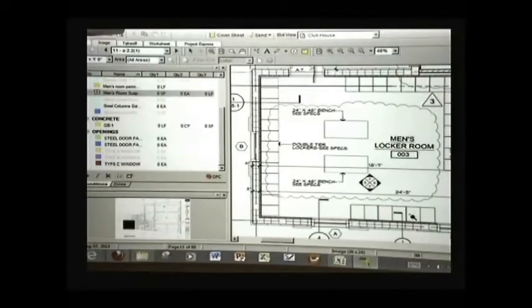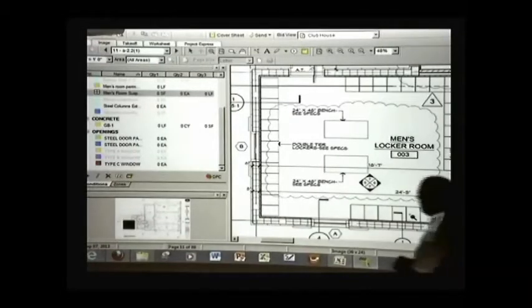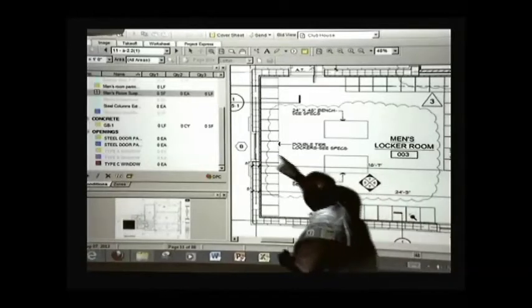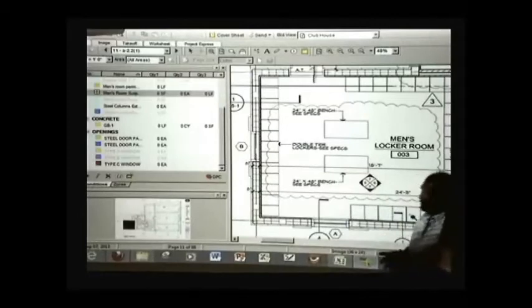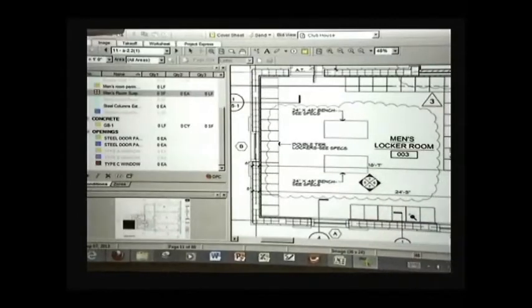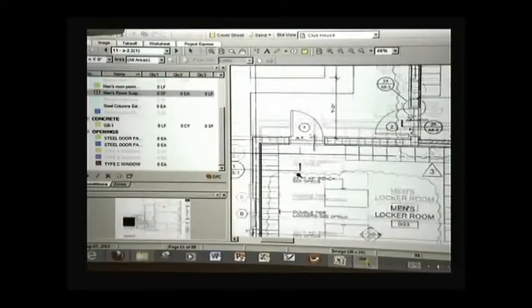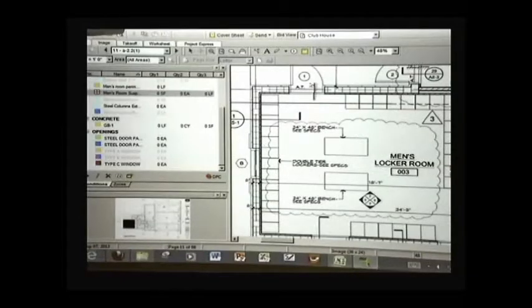Now, somebody mentioned, right, when we have the paint, we need to deduct the windows and doors because we are not going to paint those windows and doors.